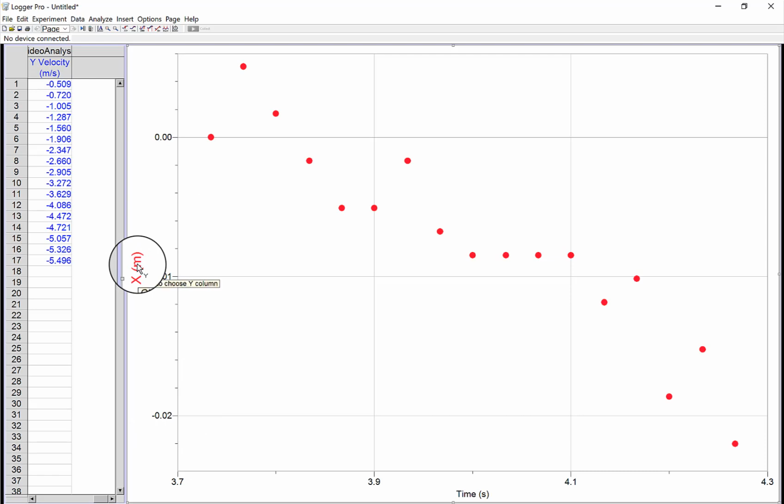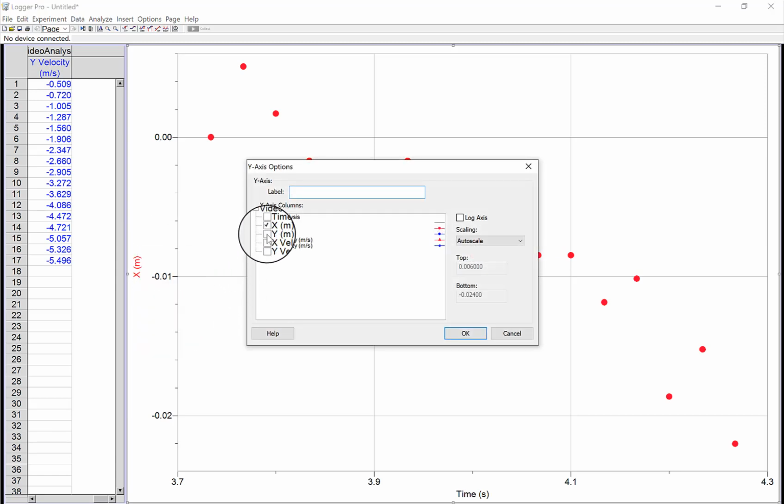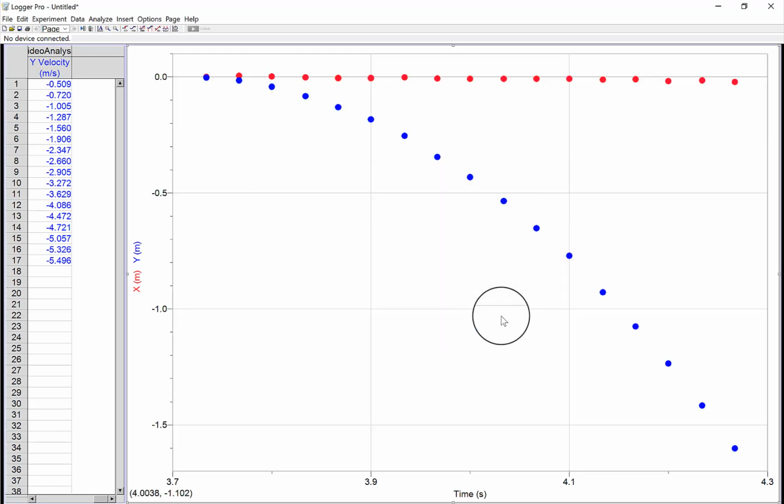So if I choose to, I can choose to display both. Again, I'm going to click it, and then I'm going to go to more, and then you can check off the boxes here of what you want to show. So I can go back and show X and Y again, just like that. And I'm going to go okay, and there you go. I got exactly what I had before.